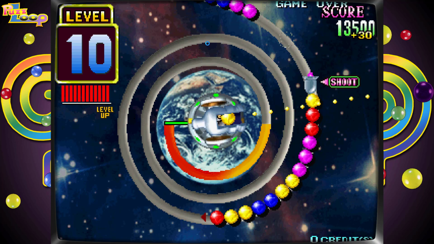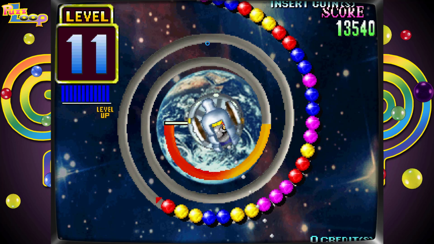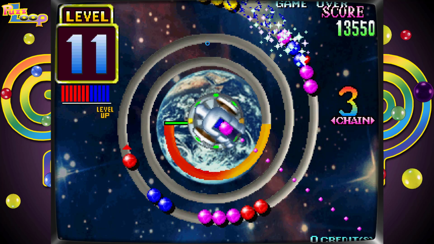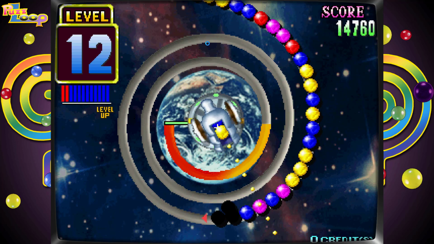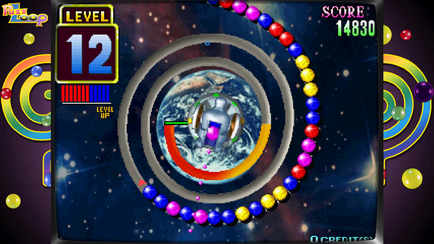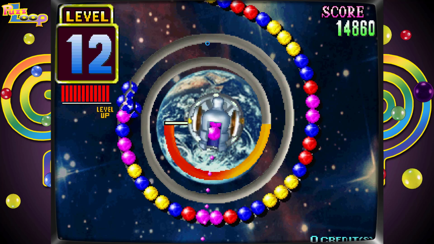Oh, look. Oh, now I got a bomb. What color should I do it on? Yellow. Get rid of that one. Go there. Yeah, you're going to hear me freaking out. Oh, crap. See what I did there? I missed my shot. So you really need to pay attention to that little dot there.